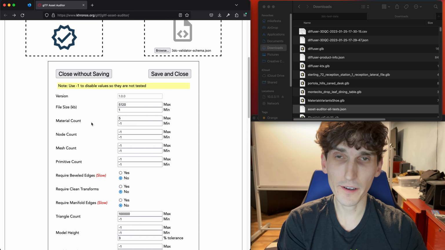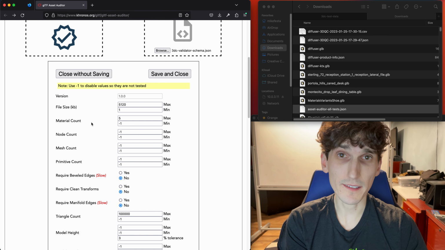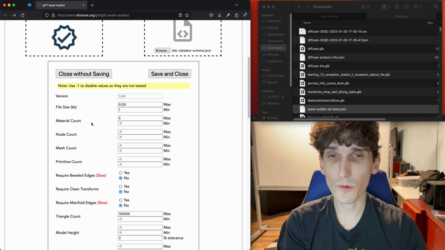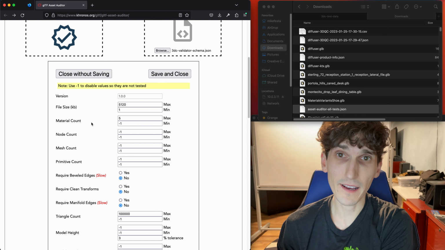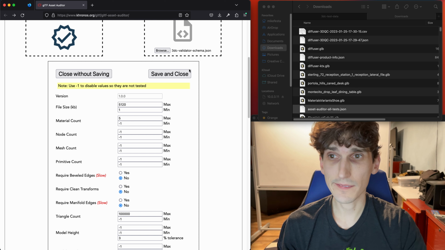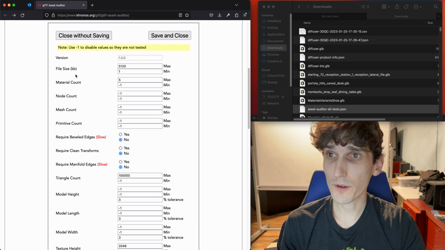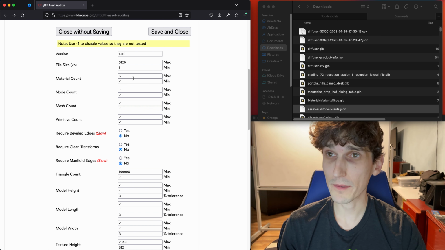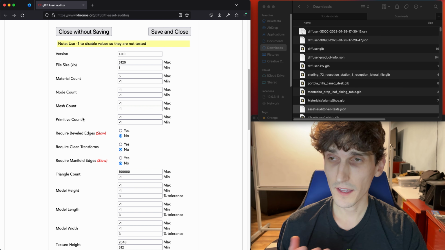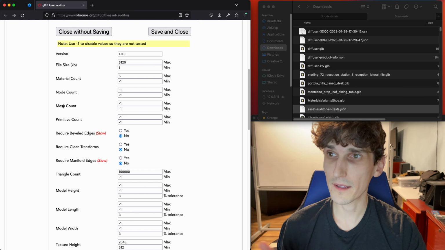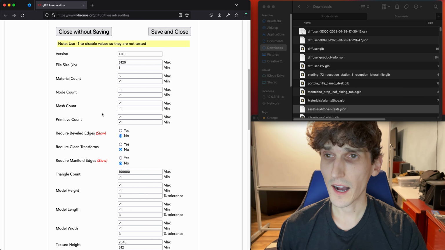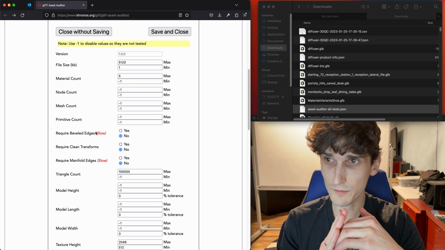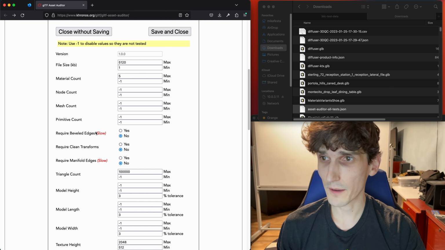The asset auditor is a little bit more subjective and use case driven, right? So we're trying to balance file size versus fidelity and quality, technical accuracy. There are a number of different checks that you can, if you're looking at the screen here, you can see that we can see how many materials there are, for example, how many individual pieces of primitives or meshes are there in the file. You can check for hard edges, so ensuring that the edges are kind of smooth and rounded, looking for the object to be centered.